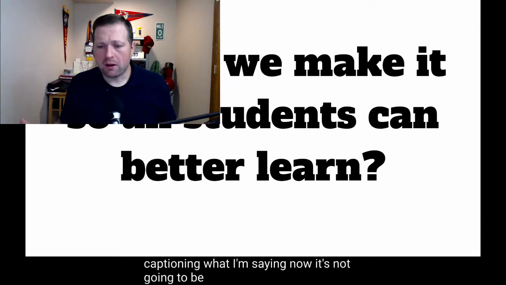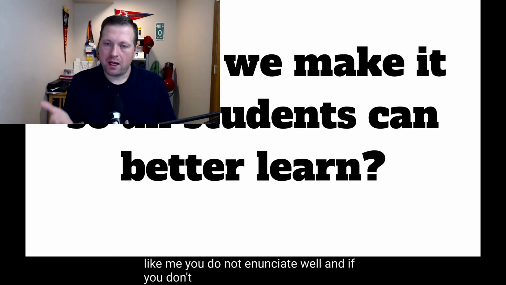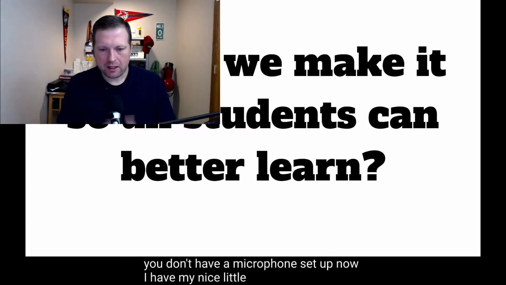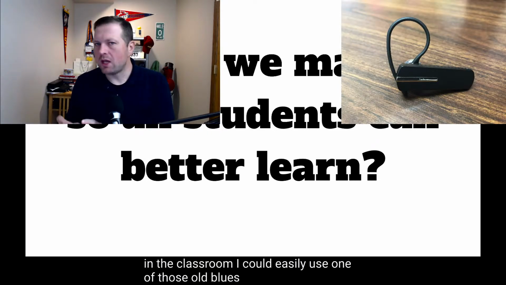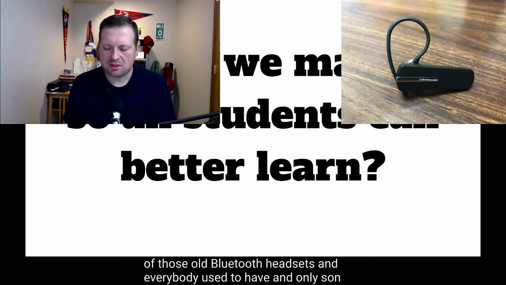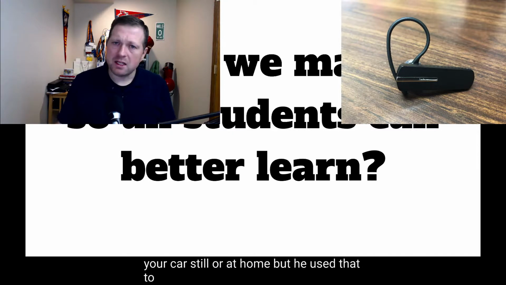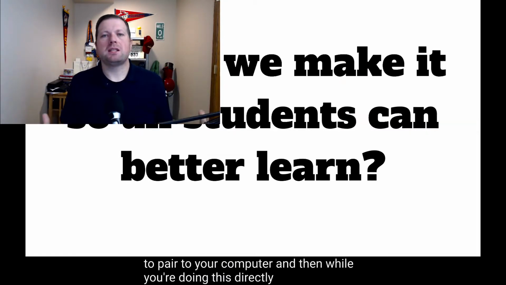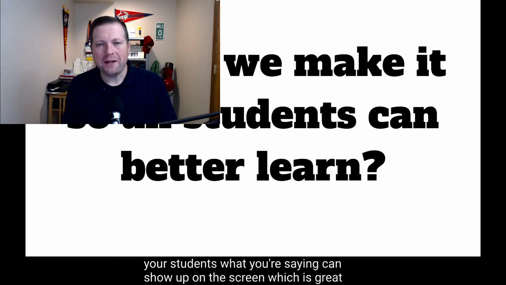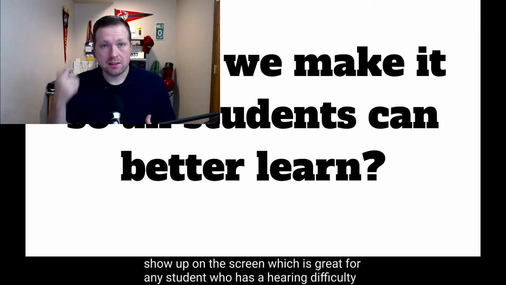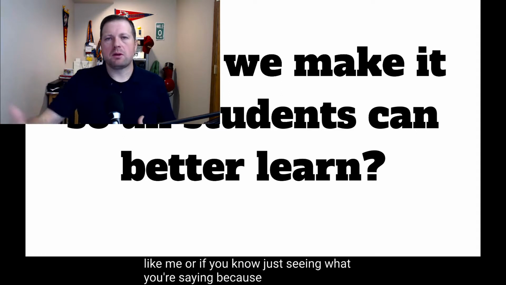Now, it's not going to be perfect, especially if you're like me, you do not enunciate well, and if you don't have a microphone set up. I have my nice little microphone here because I'm at home, but even if I was in the classroom, I could easily use one of those old Bluetooth headsets that everybody used to have and only some people still have. You may have one in your car still or at home, but you can use that to pair it to your computer. And then while you're doing this direct instruction with your students, what you're saying can show up on the screen, which is great for any student who has a hearing difficulty like me, or if just seeing what you're saying becomes much more clear.